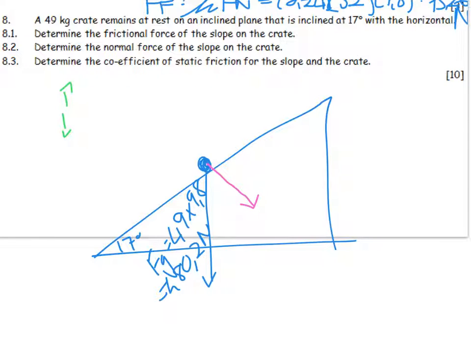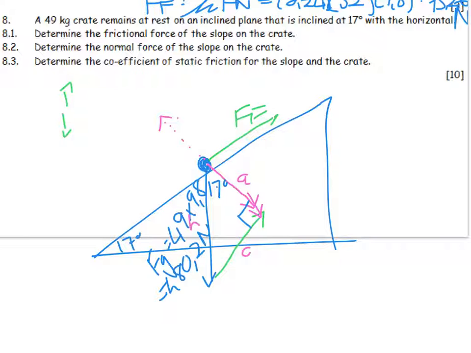This component is equal to the normal and is going to be equal to, well, let's get to that in a second. So I've got two parts. There's a normal force and a frictional force, and then we have got a force acting up the slope, and that's going to be equal to that component over there. We've got 90 degrees between the two components and 17 degrees over here. So now I can label my triangle. That's my adjacent side, that's my hypotenuse, that's my opposite side.